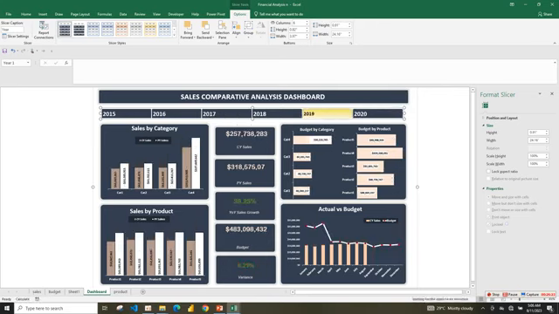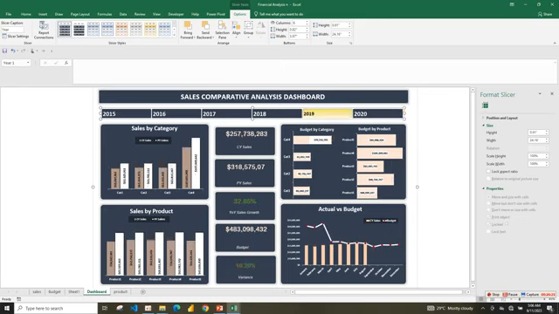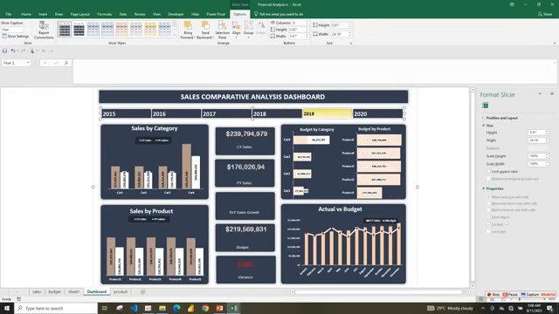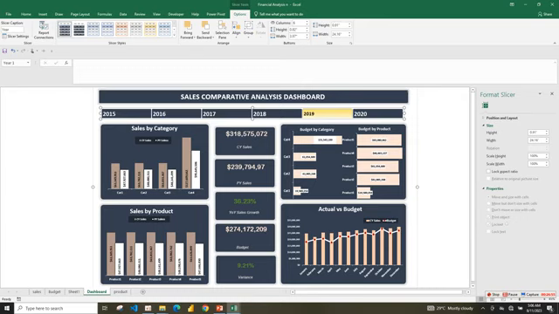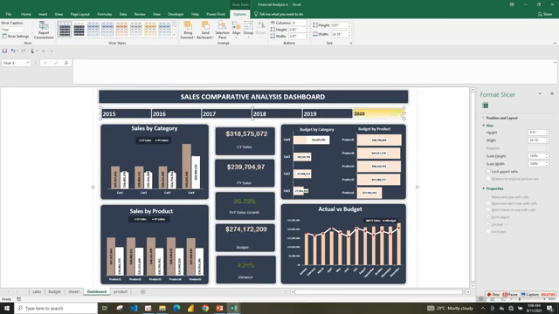So I hope you have learned one or two things from this tutorial. You'll be able to use Power Pivot, and you're able to use pivot table too. And also we're able to do some conditional formatting here, and use some calculations in the model to be able to calculate our current year, previous year growth, sales growth, and also budget and variance. I hope you've learned one or two things from this.